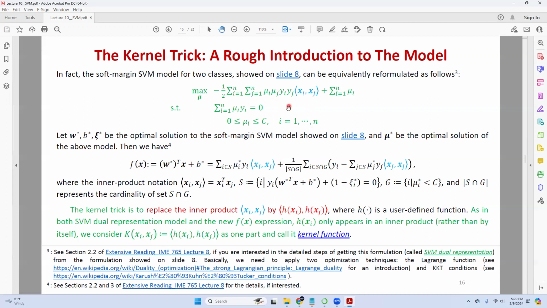That's it. And be careful here, these xi, xj are training data that are observed. They are not objective functions, okay? Be very careful.